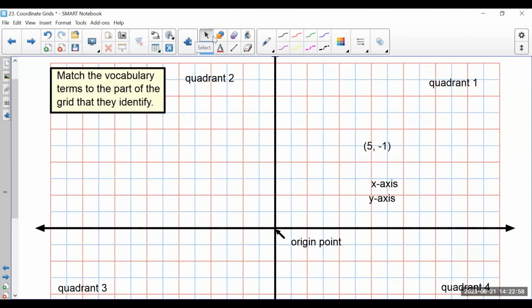The last thing that we're going to cover is what the lines are called. That's where your x-axis and your y-axis come in. Now, x comes before y in the alphabet, and we draw our horizontal line before we go to a vertical line, because we've been doing number lines for years and years. So you've been doing number lines, or an x-axis line, since you've been in school. Then later, in 7th or 8th grade, or maybe even 6th grade, they give you another line, and that's your y-axis. So the x goes first, the y goes next.